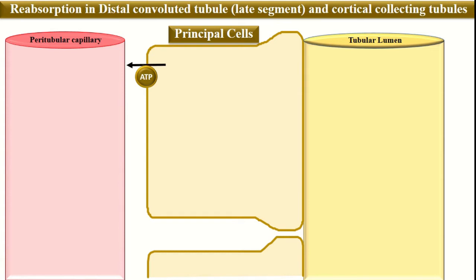So we have the sodium potassium ATPase pump on the basal side that leads to the reabsorption of sodium and the secretion of potassium. On the apical side, we have special channels which are called the epithelial sodium channels. This leads to the reabsorption of sodium because of the gradient created by this pump. And we have another channel which is called the potassium channel. Because of the reabsorption of sodium, there is a negativity over here that leads to secretion of potassium. Okay, this is what is happening in the principal cells.